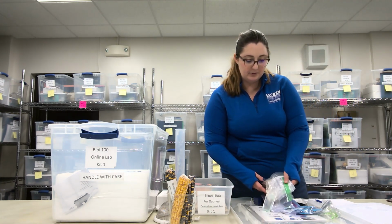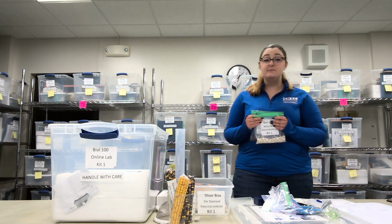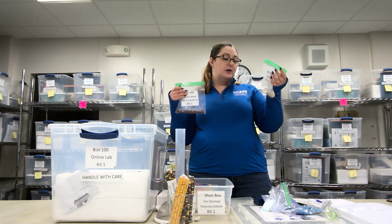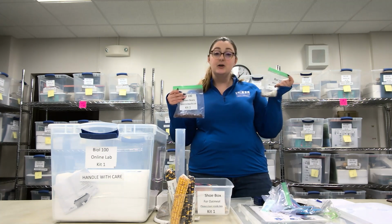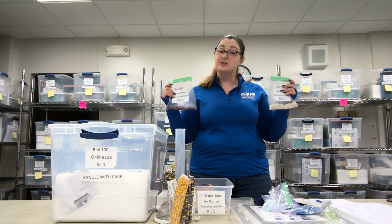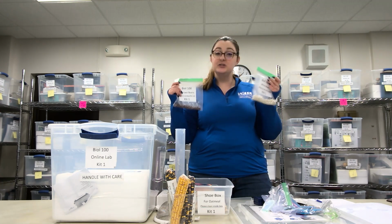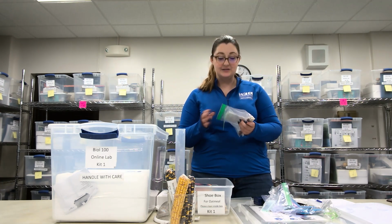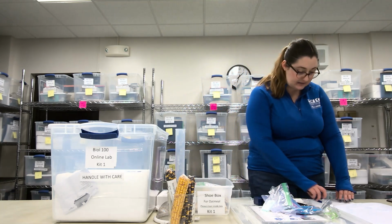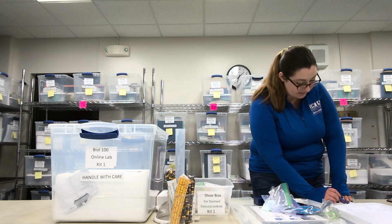From there, we will find 2 more bags, and these are our bags of beans. We have white beans and we have brown beans. You are going to potentially notice that there are more white beans than there are brown beans. You do not need to count them. There should be plenty for the labs that you're going to be doing with the beans. Just make sure you have both bags. We're going to put that into our shoebox and check off white and brown for our bags of beans.